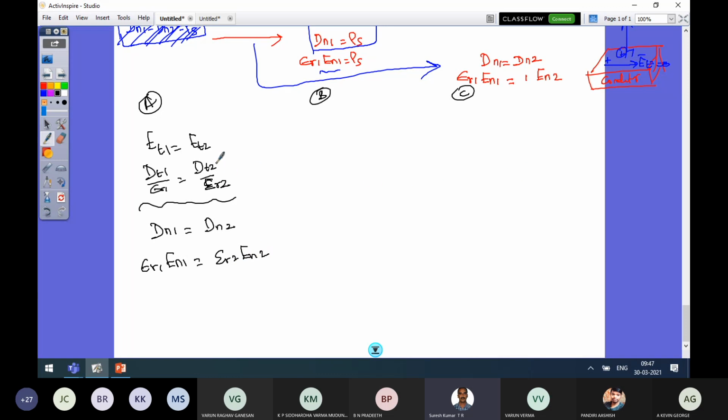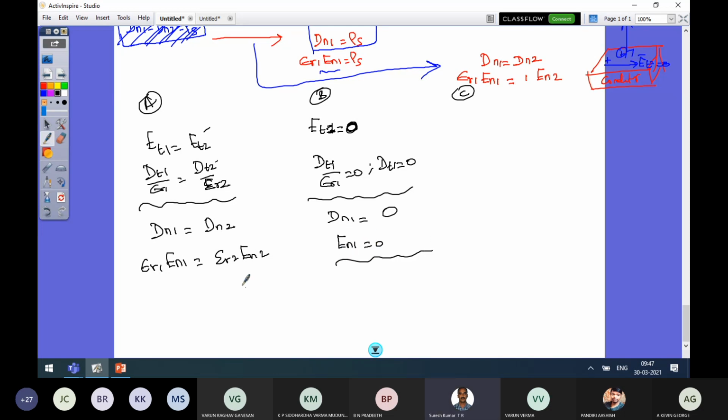So you are just applying the relationship, that's all. But still you need to calculate these components. So don't think this is more than sufficient; from that you still have to derive this. So the second combination, it is a conductor. So Et2 equal to Et1 equal to 0. That is, in medium 2 the electric field is 0. So you can put Dt1 over epsilon r1 equal to 0, or you can say tangential electric flux equal to 0. Same way here, Dn1 equal to 0 or En1 equal to 0.